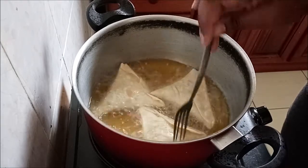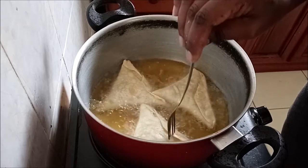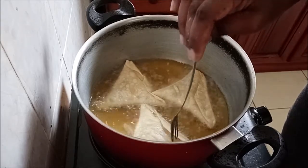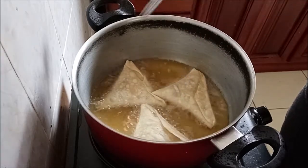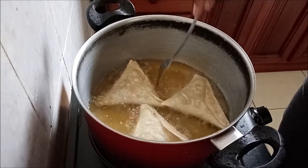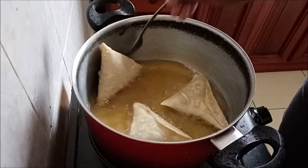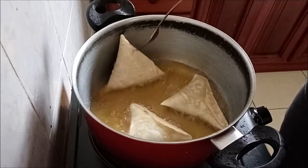You think those are not so perfect? I think make this pocket nicely so it's coming apart, but we are learning. The next time we do it, we'll be perfect. If anyone knows how to make samosas, kindly come and collab with me and we do this thing.